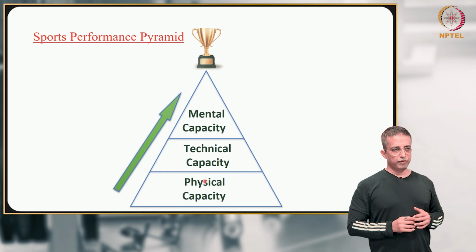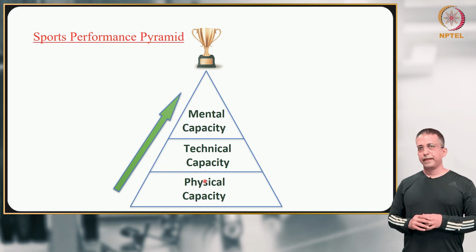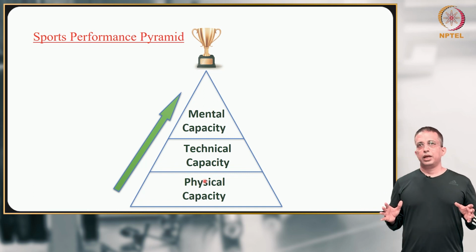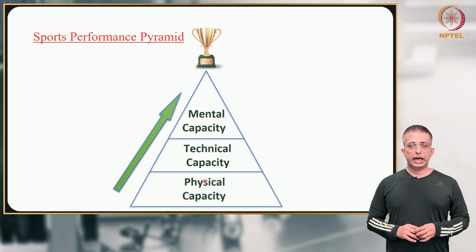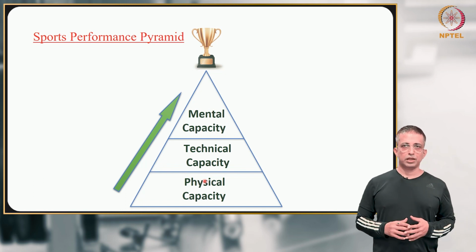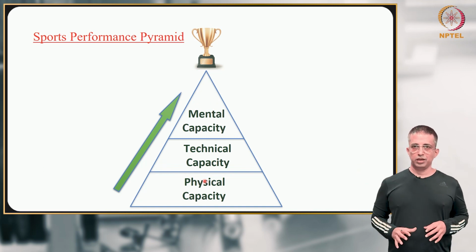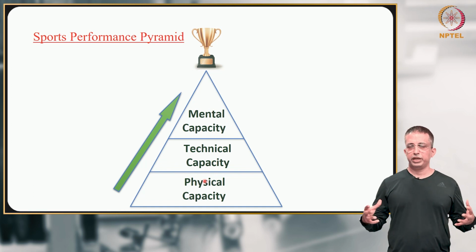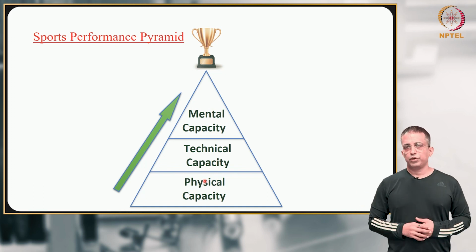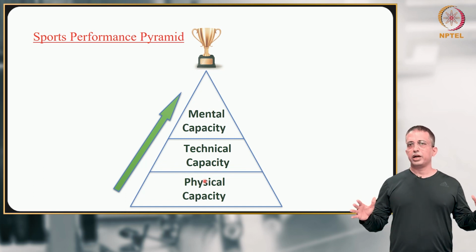To give a simple example which will make sense of this whole thing, think of physical capacity like a car. You're doing car racing. Your athlete is somebody who's racing cars. So what do you need for that? You need a good driver, you need a good car. The physical capacity is like the tangible car. It's a very powerful car. We build that powerful car, do a lot of modifications, make sure it's got the best exhaust, the best air filter, the best fuel. So we keep the car ready.